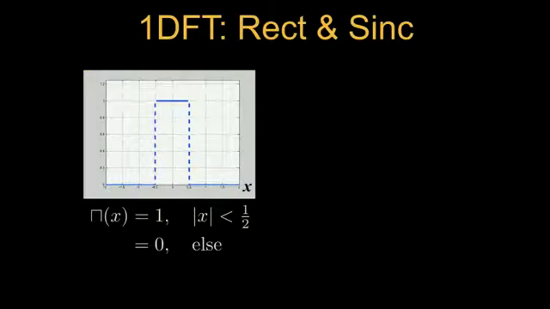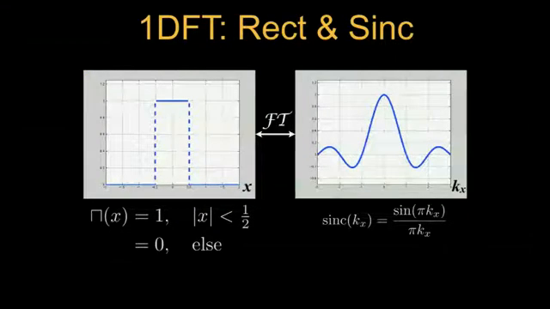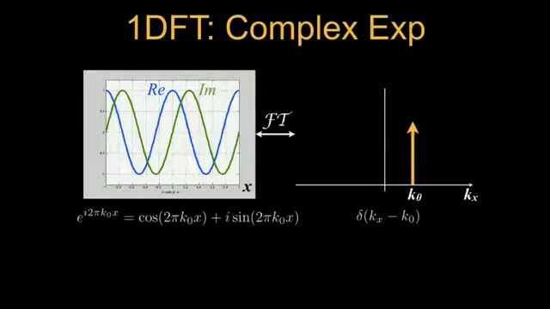Oh, I forgot to say. So here also, if you have a sinc in X space, its transform will be some type of rectangle in Fourier space. Now, what if we look at something slightly different? We're looking at a complex exponential, which is basically cosine plus I sine. Well, we're actually multiplying a constant with this complex exponential, and in Fourier space, it's actually shifting the delta. And there's a very important shift relationship. If the frequency right here is k0, then we're shifting this impulse by k0.